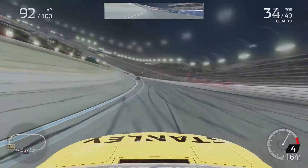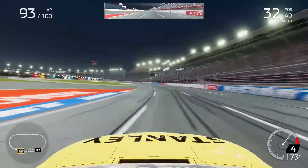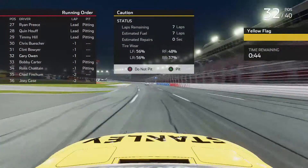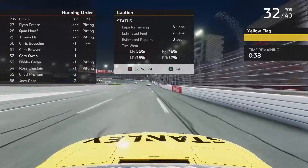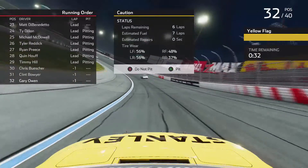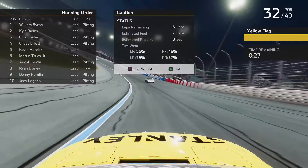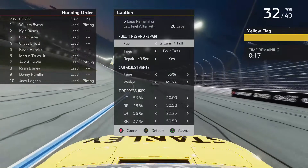Cole Custer went by leading over William Byron and Kyle Busch in third as we came through turns one and two. This pit cycle started to progress with a few cars on pit lane, running P34 diving into turn three but hoping it would stay green. Boyer and Buescher came to pit lane on lap 93, then the 41 of Cole Custer still on track. On lap 94 William Byron was out front as Custer pitted. Boyer was just coming out of pit lane when the caution came out with six laps to go — we were going to be trapped a lap down instead.